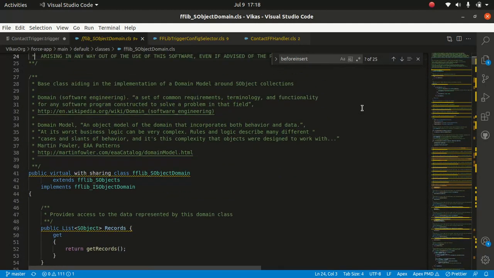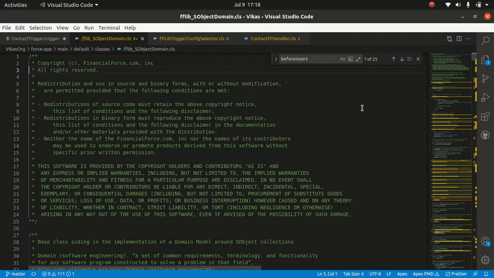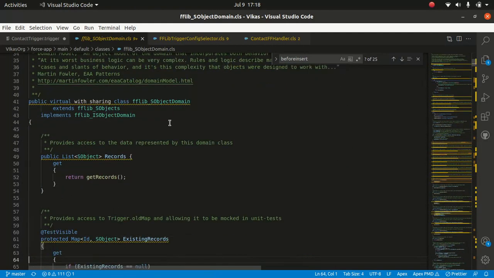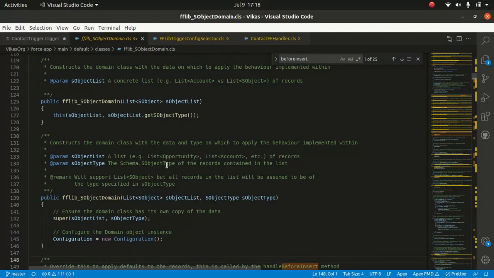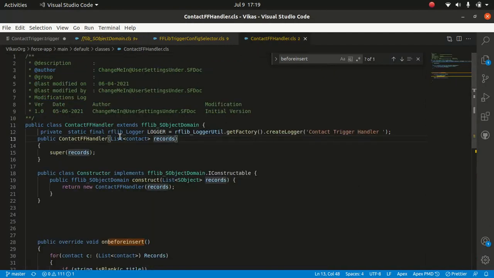You can read about it. It mentions financialforce.com and the copyright. It's open source, so you can modify it based on your business needs. This is the object domain, and they have a lot of trigger methods here, so go through it in your free time. What I've done is extend this handler from this domain class, and don't worry about this one for now.